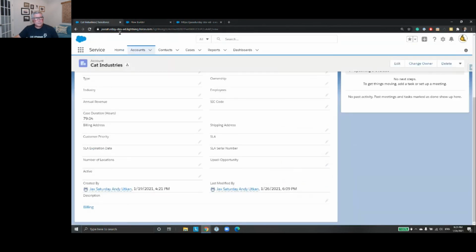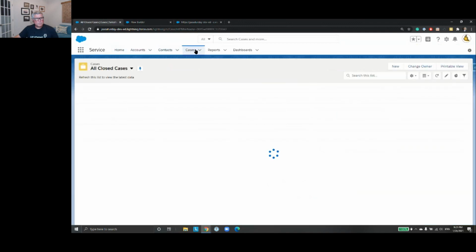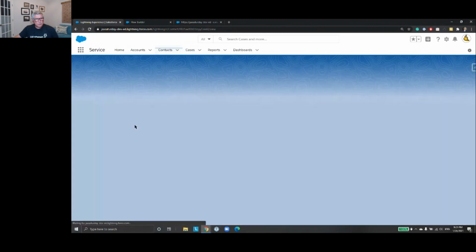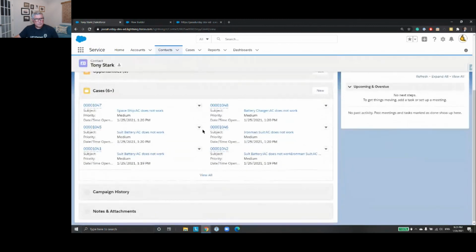So to see this working, I demonstrated this one under Tony Stark. You see all these subjects, these are auto-generated by that flow. So battery charger is the asset. The parent case title is AC does not work.